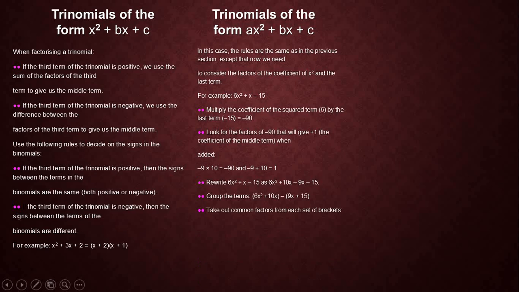So let's take out the common factor from each set of brackets. Before we do that, think about the common factor between 6x squared and 10x. And at the same time, think about a common factor between 9x and 15. What do those two numbers in each bracket have in common? Those are the kind of questions that you should be asking yourself. Remember when you did common factors in the beginning of this lesson, you apply the very same knowledge.